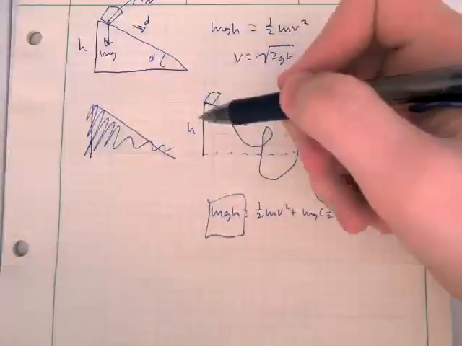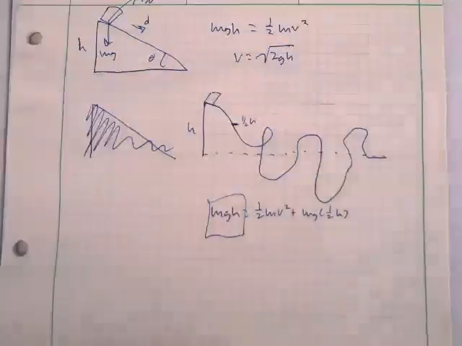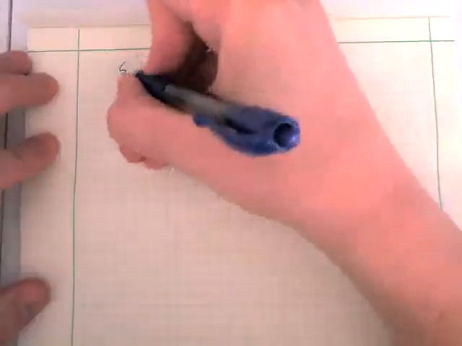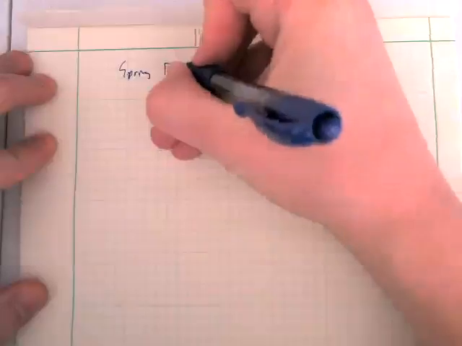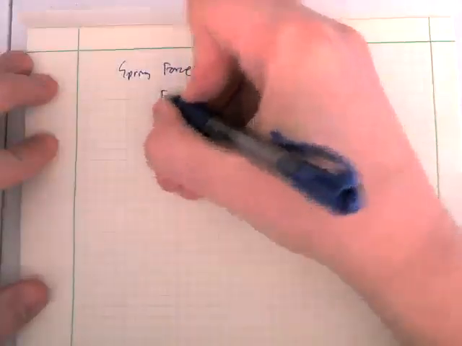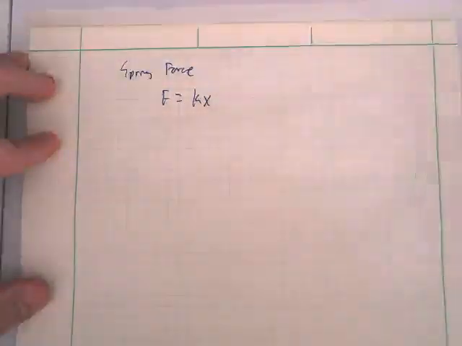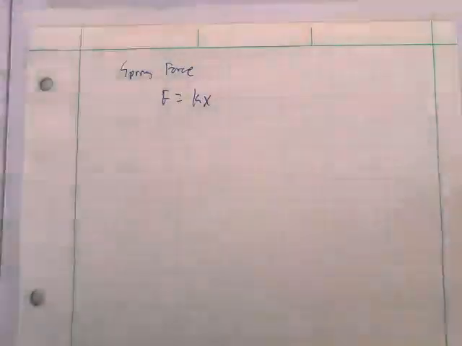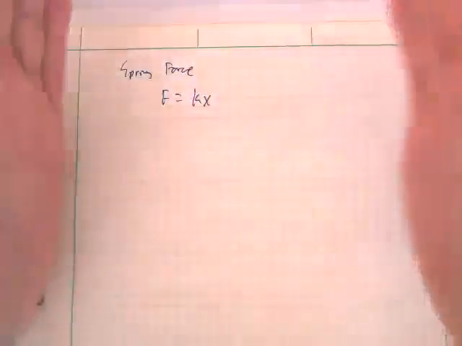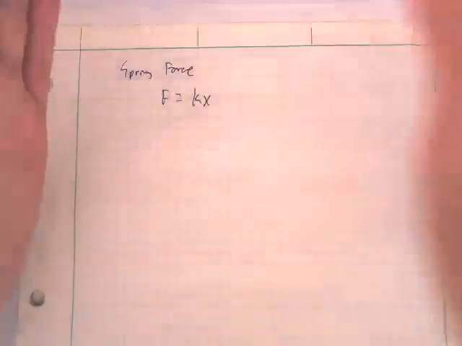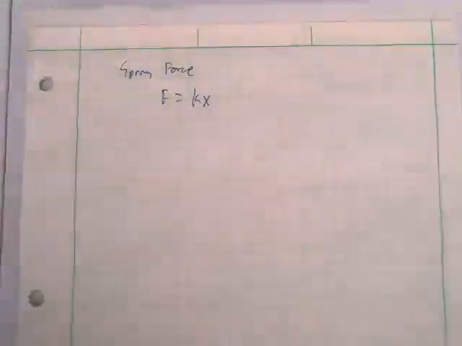So we have gravity. This is one of our conservative forces. We actually have one other conservative force that we've briefly mentioned but not really dealt with in too much detail. So if we remember, we also have the spring force. This is also a conservative force. The magnitude of the spring force is kx, and the direction of the spring force is in the opposite direction of whether the spring has been stretched or compressed, right? So essentially if you push your spring in, then the spring pushes out. If you pull your spring out, then the spring wants to pull back in, right?